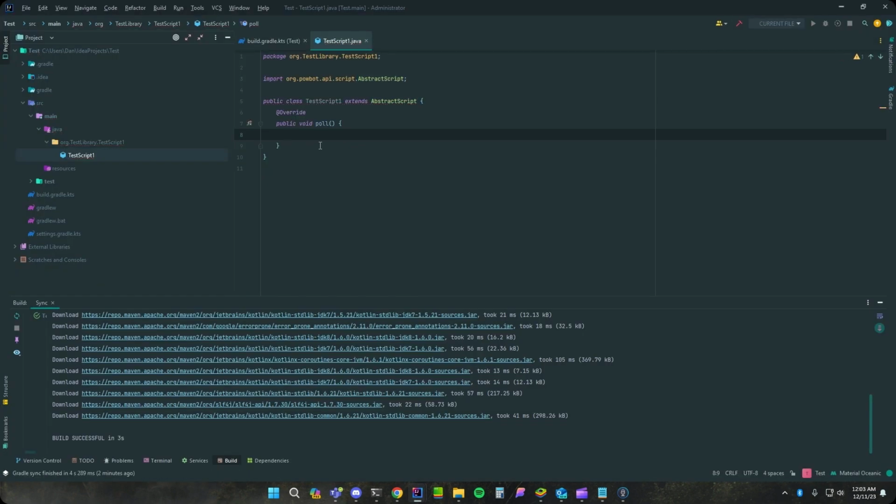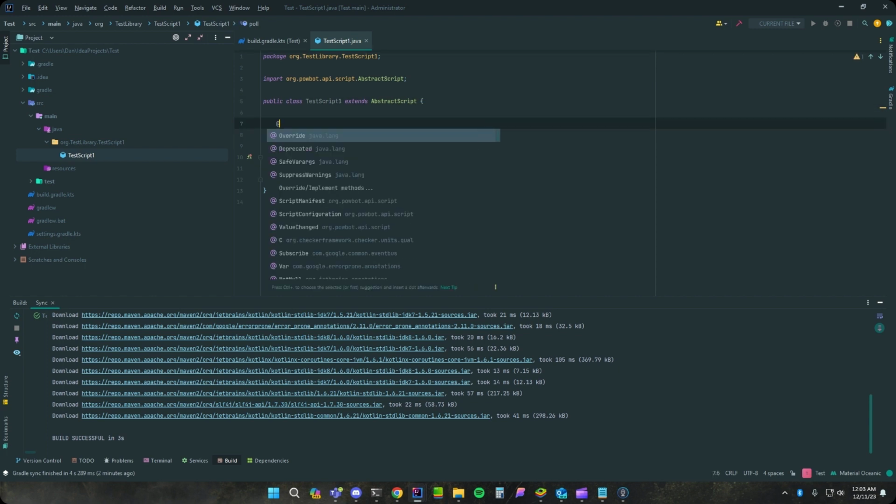Now, poll is our main looping function that will loop until you pause or stop, or until the client has to have a break or log in for you and all that kind of stuff. And it will loop infinitely until one of those things happens, or until there's an error or something like that.